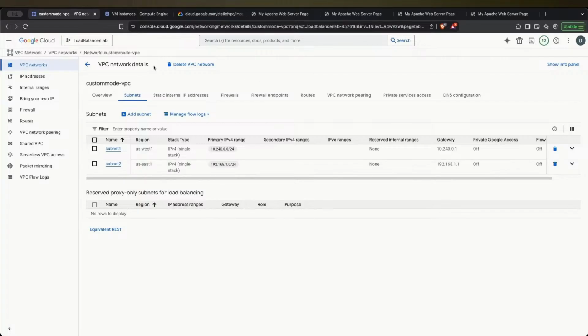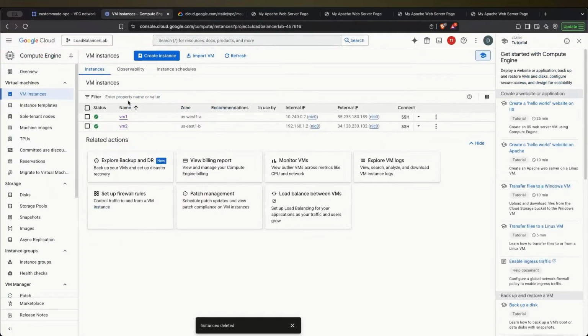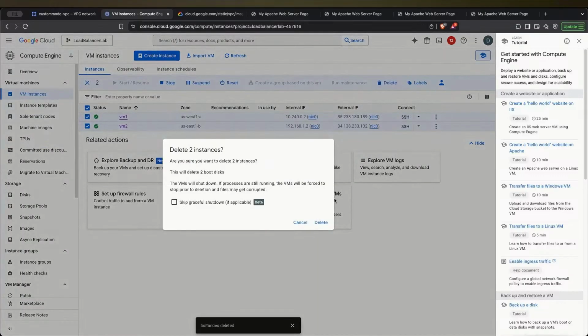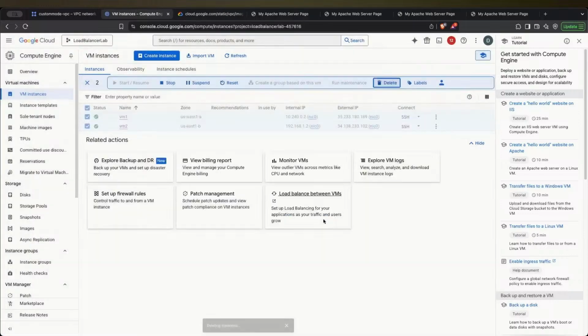I will go back to the VM instances page, and since I will demonstrate how to delete a complete VPC, I need to delete these virtual machines. And if there were any other services being used inside the subnets on this VPC, I would have to remove all the services as well.